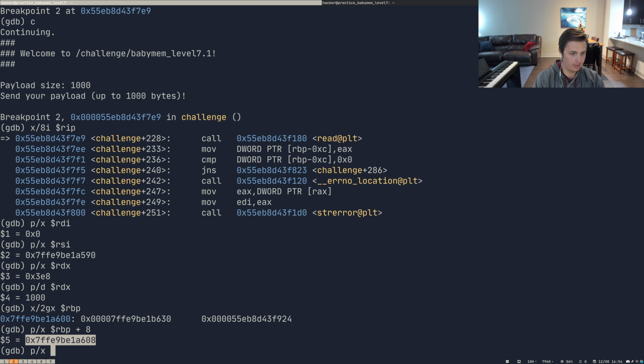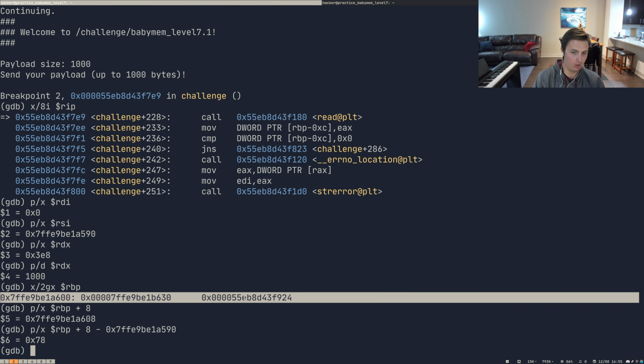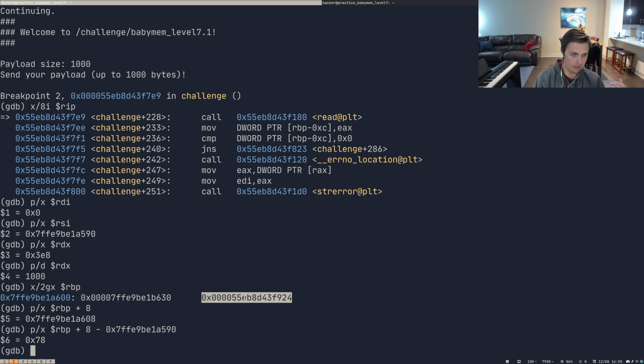And if we print RBP plus 8 minus this RSI location, we are going to see the offset to where, basically if we read in hex 78 A's, the next byte is going to start overwriting the saved instruction pointer. So this is how we can compute that.